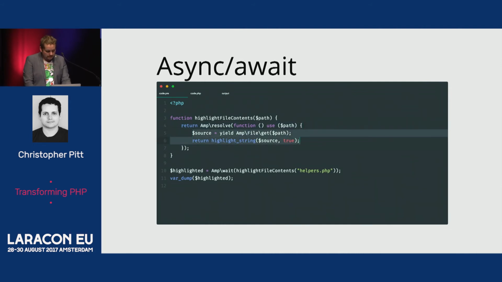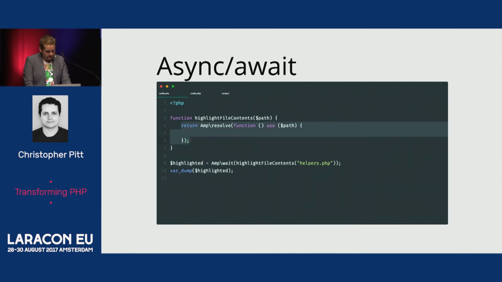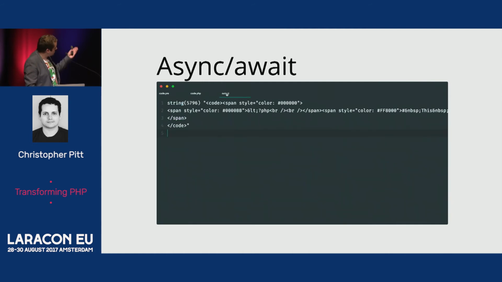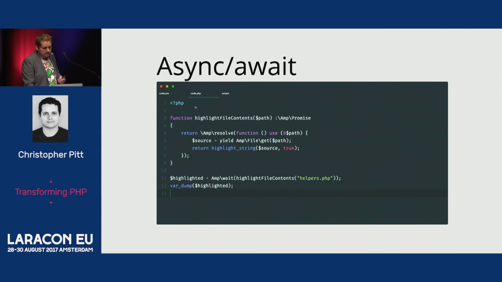With the async await macro, we can get rid of quite a lot of it. Because I like await here, we can replace that. And in order to do the other code, we can do async. So we went from a 5-line function to a 3-line function. But more importantly, that boilerplate we don't really need to care about. We can just write functions that await the result of promises and declare themselves as asynchronous. And if we execute this, I'll show you the output in a bit, but the result is the same. It's exactly what we expect.